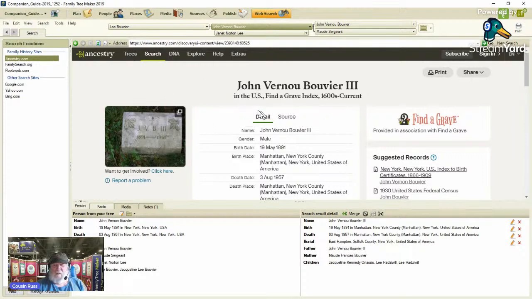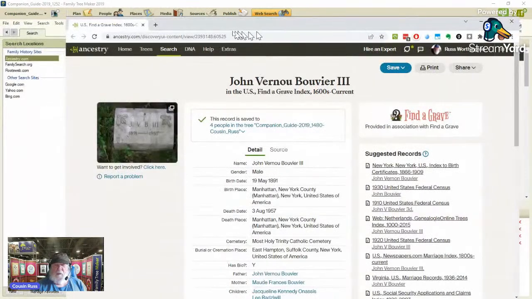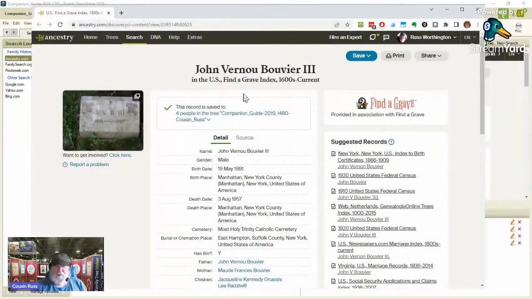So this is what it says within Family Tree Maker. To the left of the address bar are some browser options, so I'm going to open up a new window in my browser. Now you can't see it yet, but I'm going to bring it over. That is my browser, which happens to be Chrome, my default browser, which I'm going to keep on a second screen.